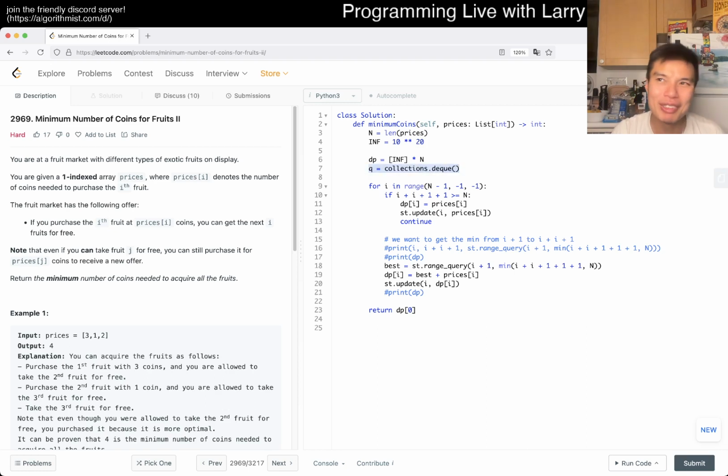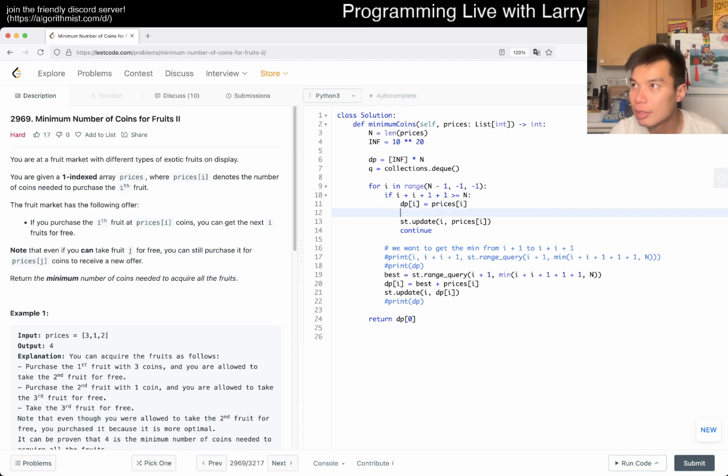And if you're very smart, and I am not, you can definitely keep track of a lot of stuff, like keeping track of the indexes of the queue, so that you are very, very precise.